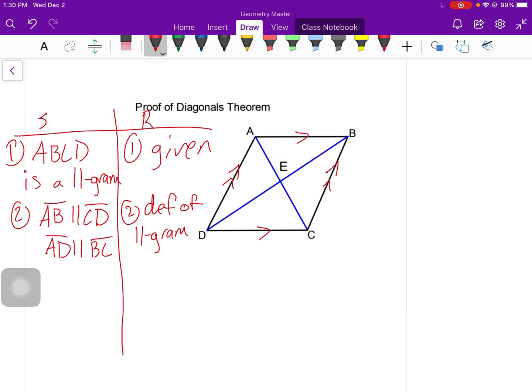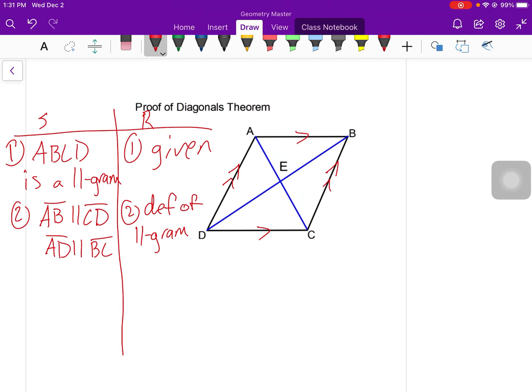Now, I can kind of start to think about what's going to happen. So I already mentioned before, when in doubt, try to prove triangles are congruent. There are a whole bunch of triangles in here. Okay, there's the 4 small ones, and then you've got overlapping ones to make bigger triangles. There's a lot of options. You're going to pick 2 that you want to try to prove are congruent. That's always going to be our goal. So try to prove triangles are congruent.